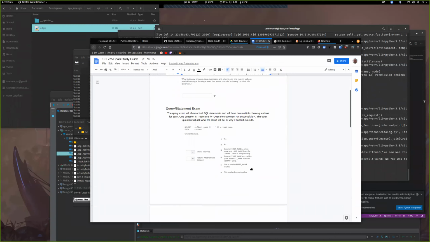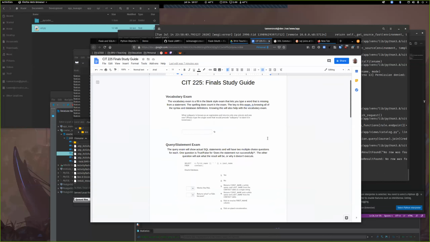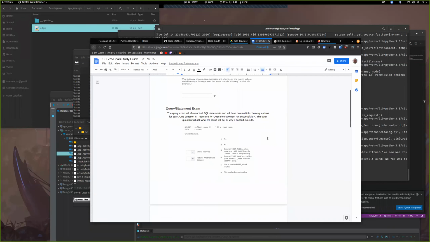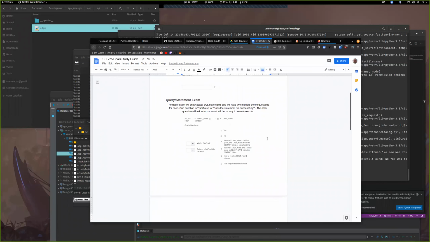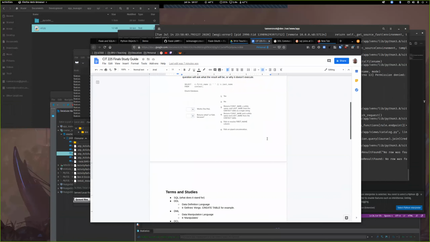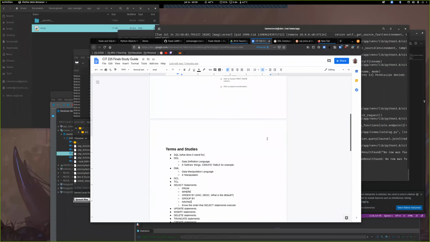The biggest thing: just take your time on this query exam. Don't just glance at it and choose, because most of the time there's a little gotcha in there somewhere. Maybe it's just a missing semicolon, something like that. But anyways, good questions, and we'll go over all this a lot next week as well.